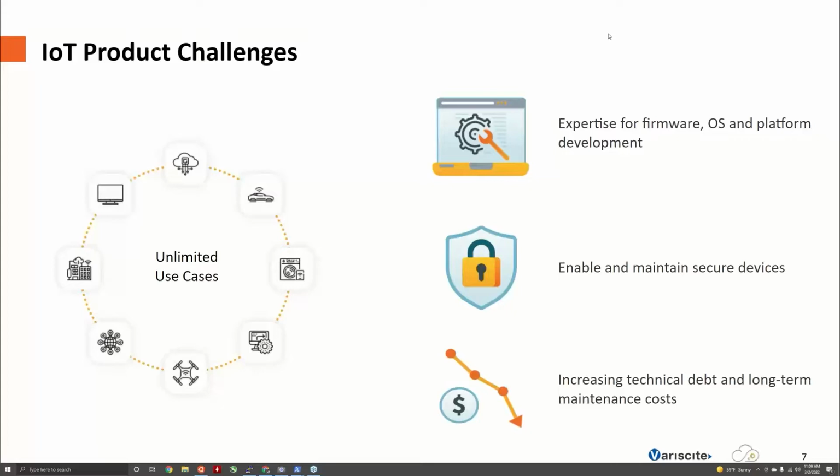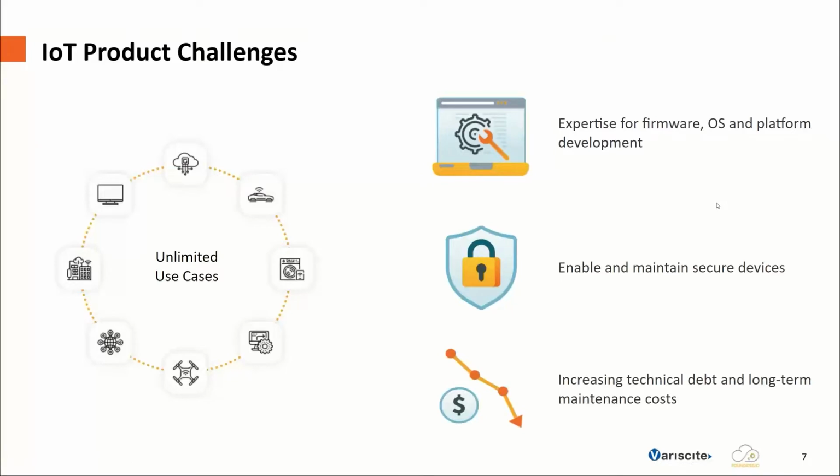We all know that increasing technical debt and long-term maintenance costs are expensive. I worked for various product companies throughout my career, and I worked on sustaining teams, where we'd sustain products for 20 years, and it was very difficult to build that old software again, fix the bugs in that software for a customer, and have that ready to go even 20 years later. So those are costs associated with maintaining these products that we're going to see in the next 20 years. So I guess the next question is, well, how do we solve these problems?